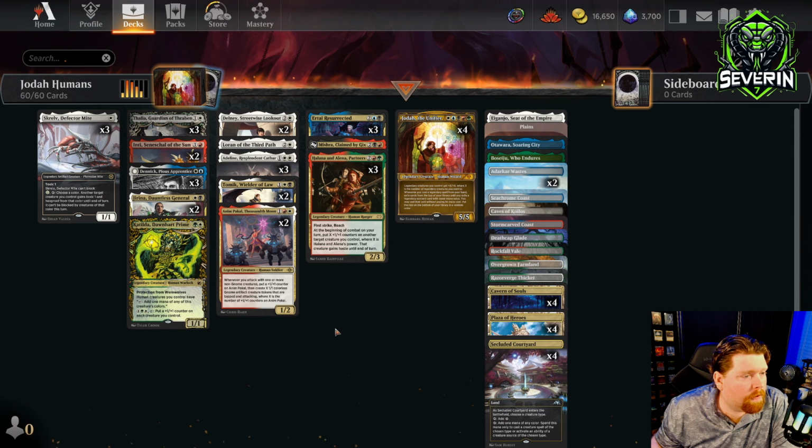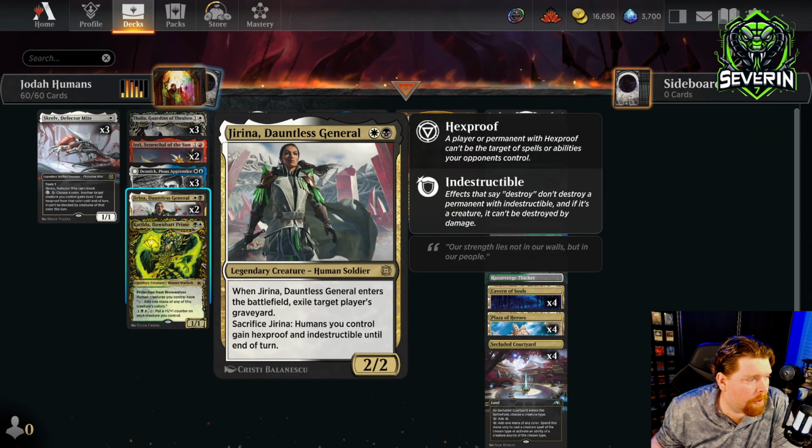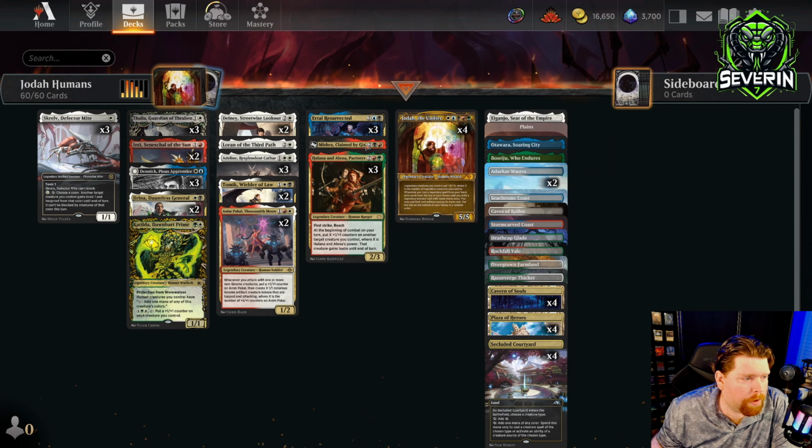Other than that, the list is pretty much the same as it was before. So we've got 4 new additions. We've got 3 Skrells, 3 Thalias, 3 Inti Seneschal of the Sun, 3 Denic, 2 Jarina, 1 Catilda, 1 Lauren of the Third Path, 3 Adelines, 2 Anim Pakals, 3 Urtai, 1 Mishra, and 3 Helana Elena.